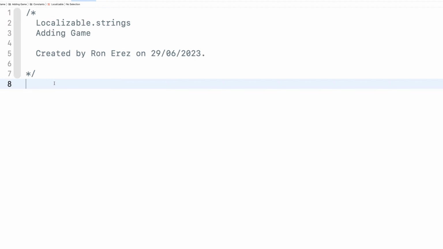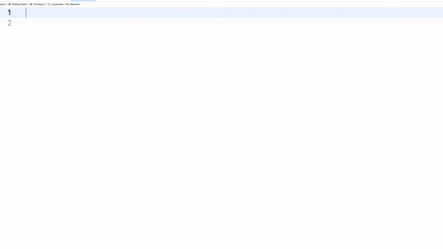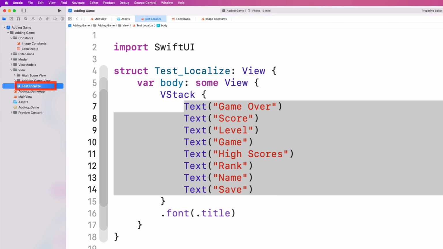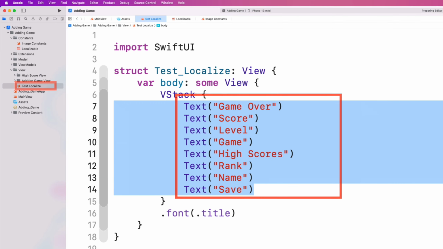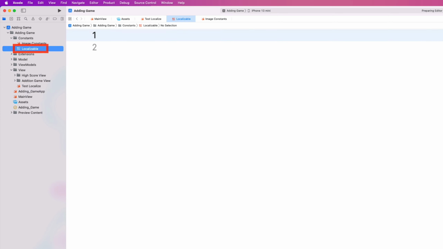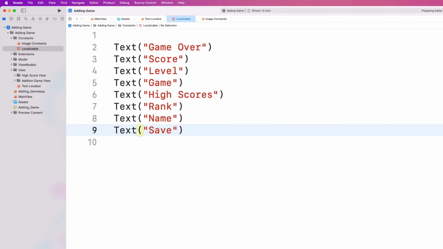I'm going to erase this comment. Now we had a bunch of text in test localize. So I'm actually going to copy this and I'm going to go to the localizable folder and just paste this in.